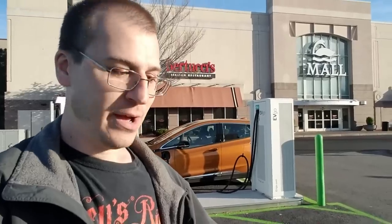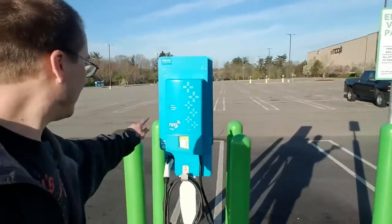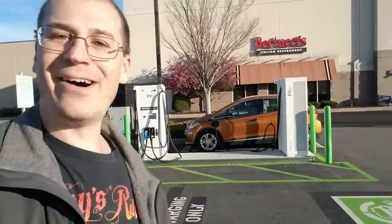And that's the other thing. I don't mind paying. Actually, if they had more redundancy at that ChargePoint, if they had 2 or 3 units there, that would have been awesome, free or not free. But it's the only one. This place, though, has 2 level 3s, and right over here we have a level 2. So I knew that this place had redundancy, and this was my plan B because it was only a couple of miles away. We literally had to drive 3.5 miles to get here, even though Google said it was like 1.5 miles away. But we're here, we're charging up now.